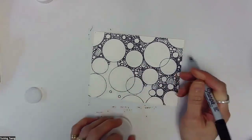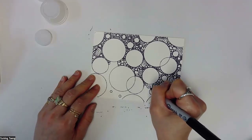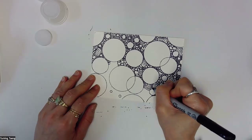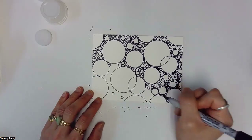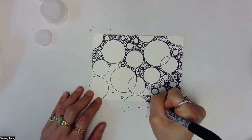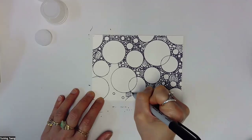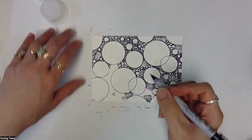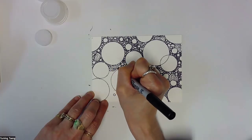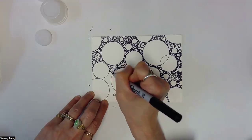A little bigger one. And then right here. Go along with it. And I can have more right here. We can have a little one right here. We can have one right here. Then keep going, fill in the spot.